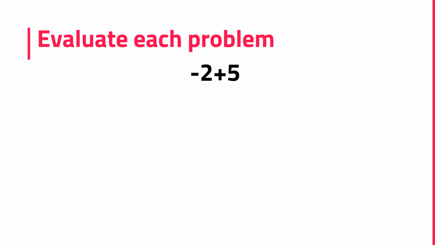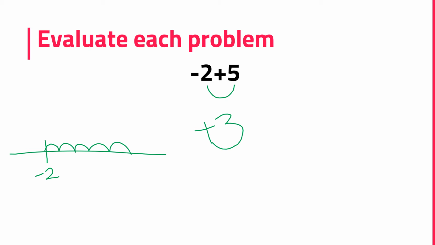The next set is dealing with your positives and negatives. So knowing if you're going to use a number line, if you're going to use the rules. In the case of addition, you find the jump. The jump from 2 to 5 is 3, and the bigger number is positive, so +3. But remember, if you want to use a number line, that'll be on the test, and you could show your jumps of 5 and that you'd land at 3.